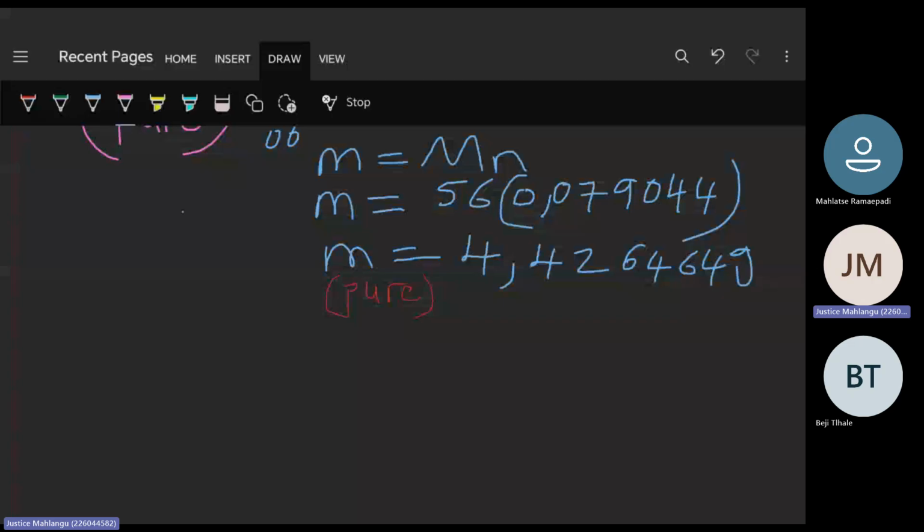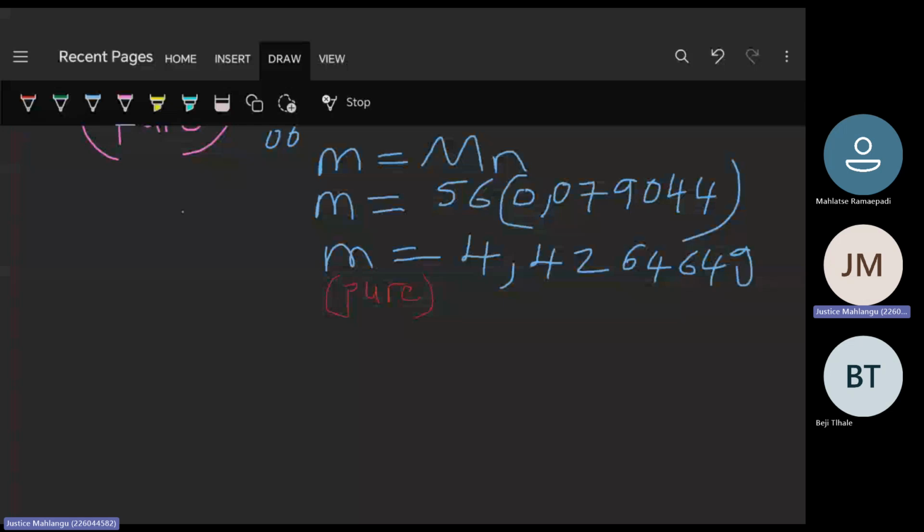All right. So this is the mass of the pure. You know from grade 11 that percentage purity is equal to the mass of the pure divided by the mass of the impure. The impure one is the one that contains things that we don't want. And then times what, guys? Times 100. Do we have the mass of the pure? Yes, we have the mass of the pure.